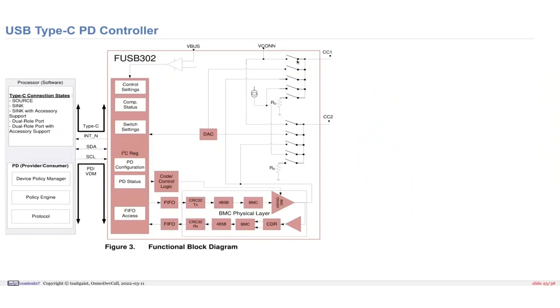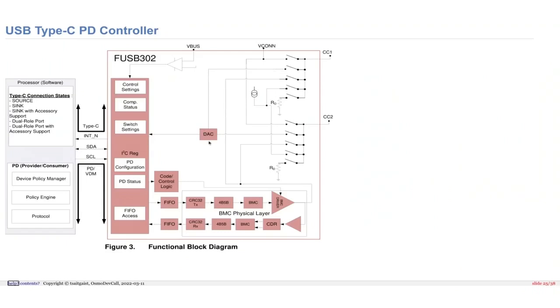Also, because you actually want to monitor what is on the CC line, because you want to detect when a source or a sink is connected, you actually have a digital to analog controller. So you actually connect the CC lines almost always to the digital to analog controller, and you monitor for the voltage changes. And in the chip itself, you can tell, so in this controller chip, you can tell that if this happens, then you should do that or just use this profile.